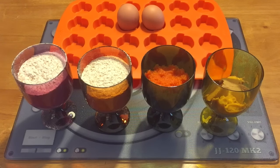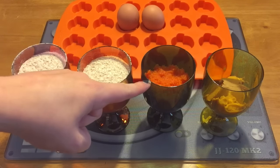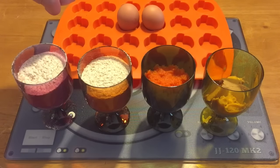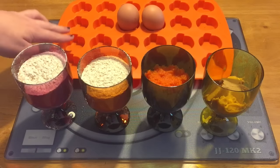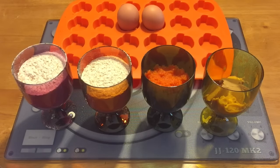For today's Halloween inspired dog treat recipe, we've just got a number of ingredients here. We've got two cups of whole wheat flour, half a cup of pumpkin puree, two tablespoons of peanut butter, two eggs, and I've bought this really cool silicone baking tray which is in the shape of little pumpkins, so it's going to be perfect for those Halloween treats.